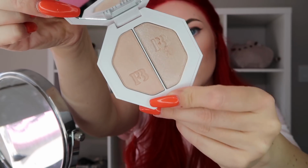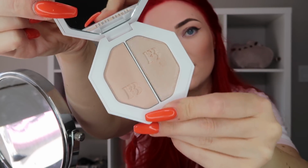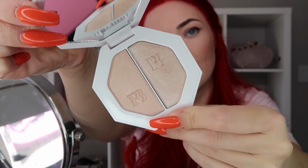This side right here, Lightning Dust, is more subtle, and then this one, the Fire Crystal, is the one that kind of has glitter and shimmer in it. Both are so beautiful, and I still love Mean Money Hustler Baby. That's my favorite highlighter that Fenty Beauty has, but this one is my new little love, I guess. But let me just show you guys up close. It is so pretty. Take a closer look. How pretty.